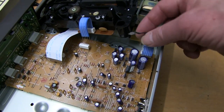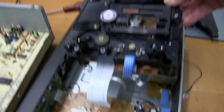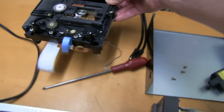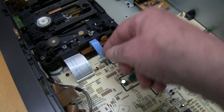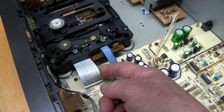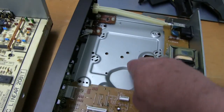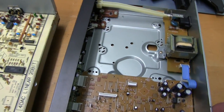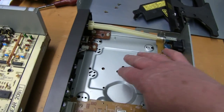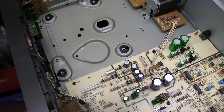This deck has an earth lead, which you disconnect, then we can take the whole thing out. This one doesn't seem to have an earth lead, so just got to disconnect that and pull it out. And I'm going to put this deck back in here. So this may still work for someone intermittently. And we're going to put that mechanism in here.